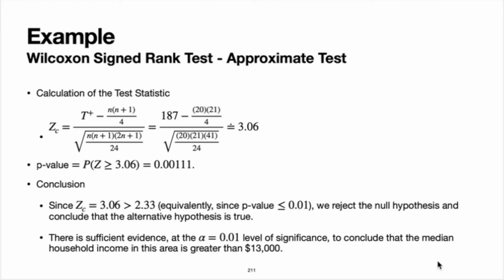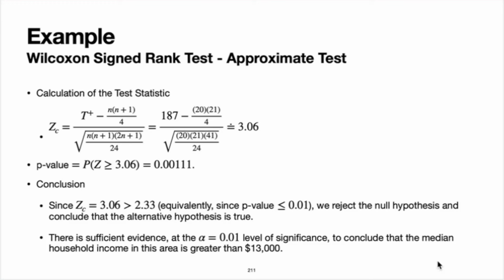And what you would find in practice is that the Wilcoxon signed rank test tends to have quite a bit more power than the sign test. And in fact, in some cases, the Wilcoxon signed rank test can have power approaching that of a t-test. So it's a very useful alternative in those situations where it is applicable.